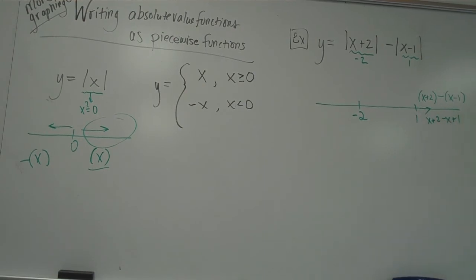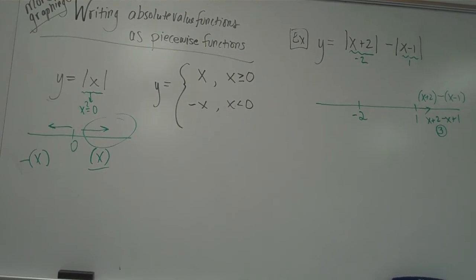What happens to the x's? They cancel, so I just have 3. It's just a coincidence that I had picked 3 as an x value to use. What this is telling me is the function is going to look like y equals 3 when x is bigger than 1. What I have once this is reduced is the function for when x is bigger than 1. I put it into the piecewise part.